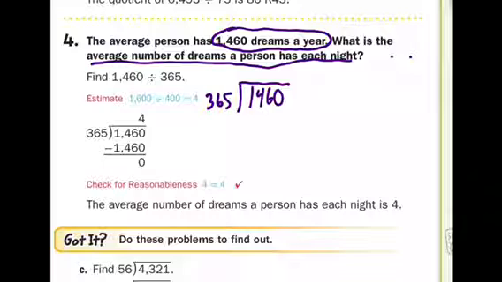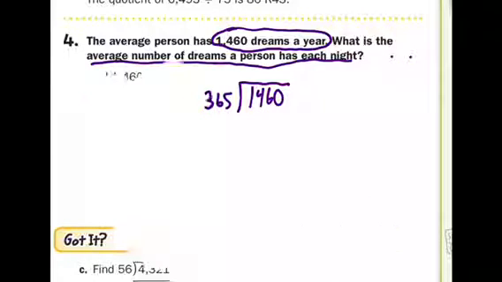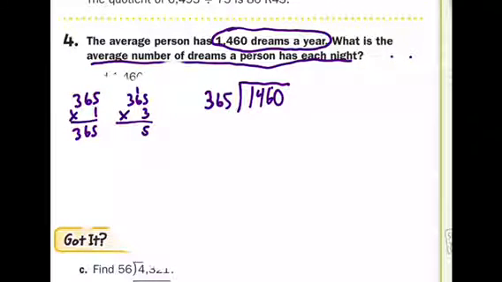So I'm going to do this division problem, but let me get my page cleaned up. All right, now I have some more room. Now, I hate to tell you guys, but counting by 365 is just a pain in the butt. And that's just what you're going to have to do here. So 365 times 1 is 365. Now, I know I have to go up to 1460, so I'm going to maybe try 365 times 3. Okay, that's 15. 18 plus 1 is 19. 9 plus 1 is 10. I'm up to 1,095. Maybe I'll do times 4.